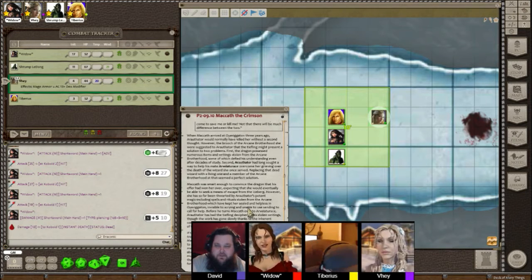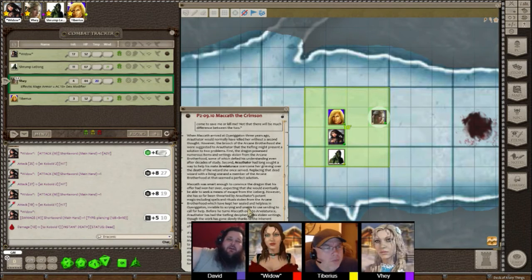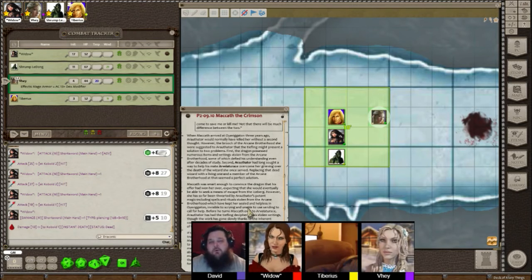Well, I would love for you to just whisk me away and take me back to Waterdeep, where I could return to my home and to the Arcane Brotherhood back in Luskin, but unfortunately, I cannot. There's always a but. I cannot go. Not yet. I have been here, and believe me, I want to escape from here just as much as you want to take me out of here. But Arathator, he will find me.